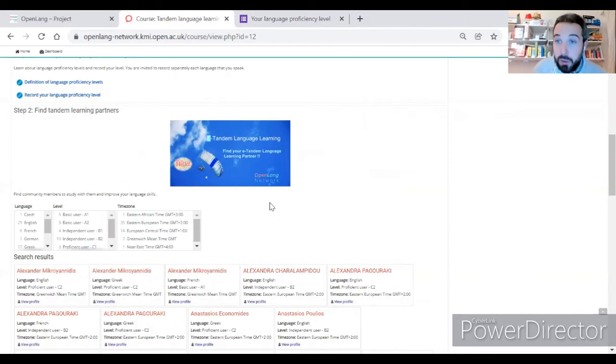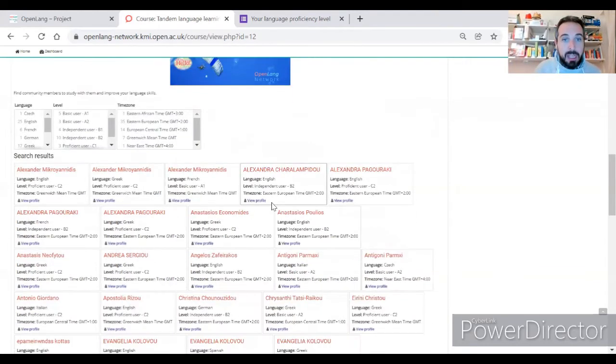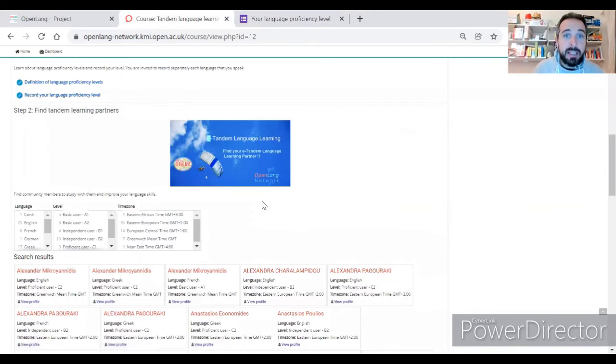So it is really important that from the very beginning, once you enter the platform, you provide all the required information. Otherwise, you can always go underneath your name, edit your profile, and provide all the required information. This way, you will appear in this community of contributors to the tandem language learning.